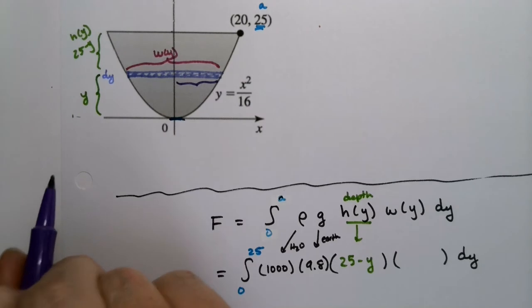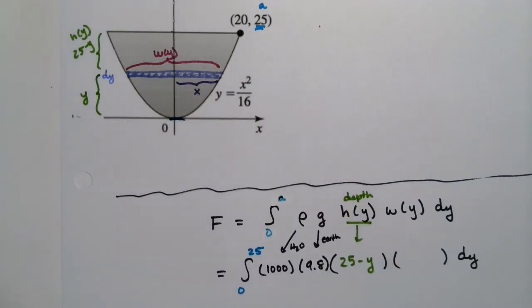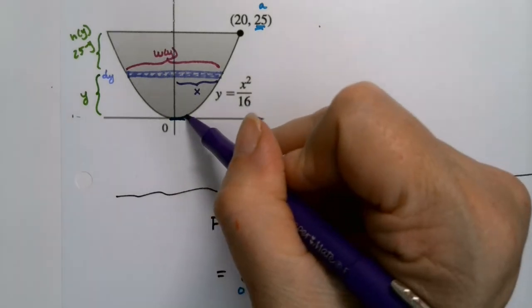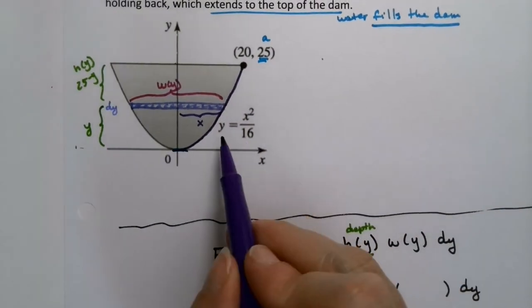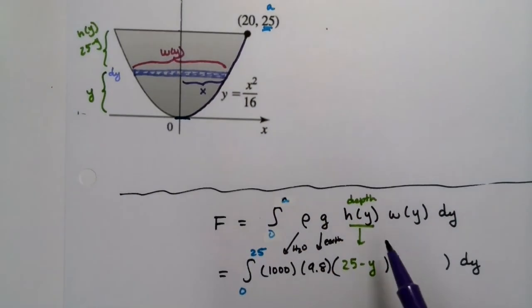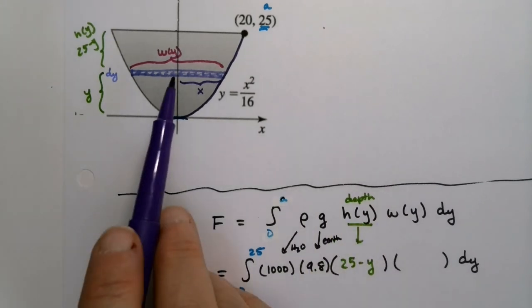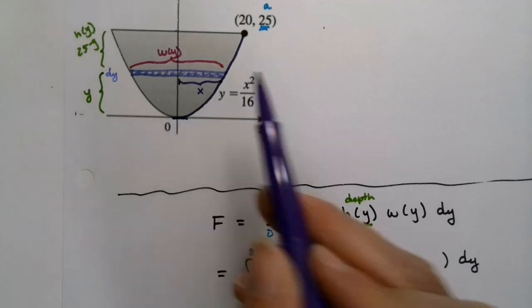This piece, I know that piece is x, right? Like I know it. And I know that this curve right here is that relationship right there. So I could solve this for x, because x isn't going to do me any good. I can't go put x into here. Moreover, it's not x for the width. Hold that thought. All right, but I know that the distance from the center line out is x, right?